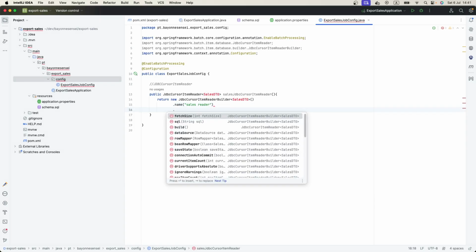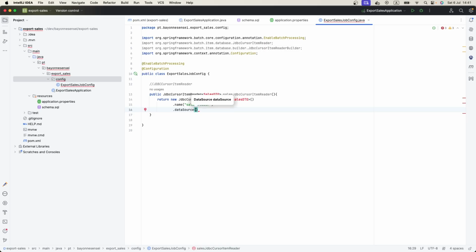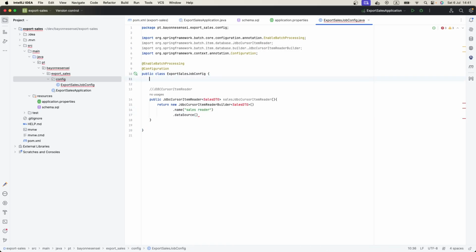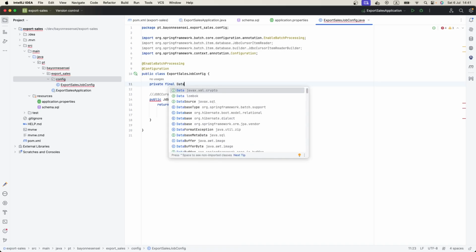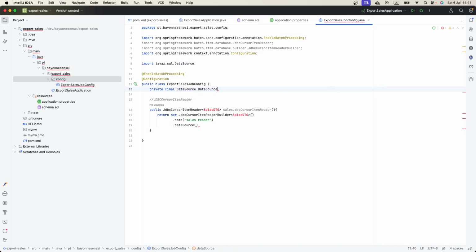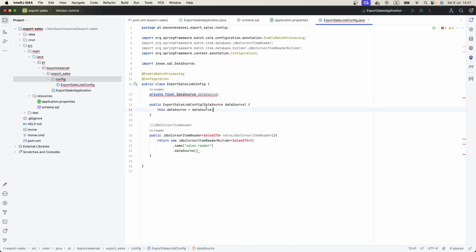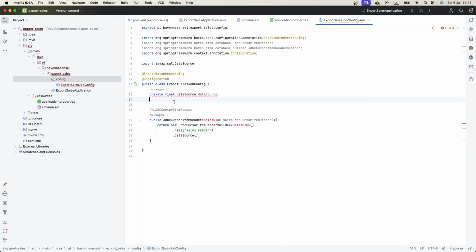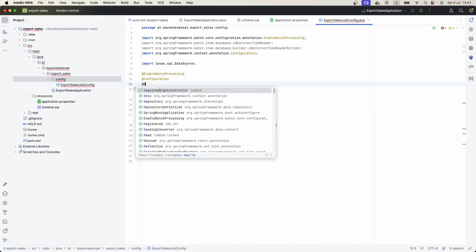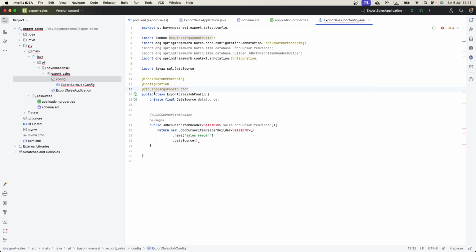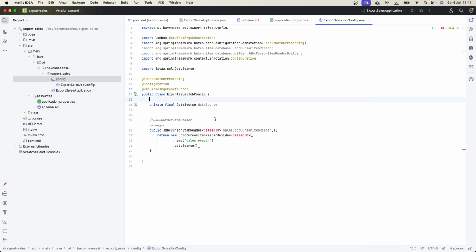The next thing that we need to do is add a data source. So for our particular case, let's inject here our data source, just like that. It's complaining because I could just add a constructor injection, but I think Lombok is very nice and can add it for us by using the annotation RequiredArgsConstructor, just like this.